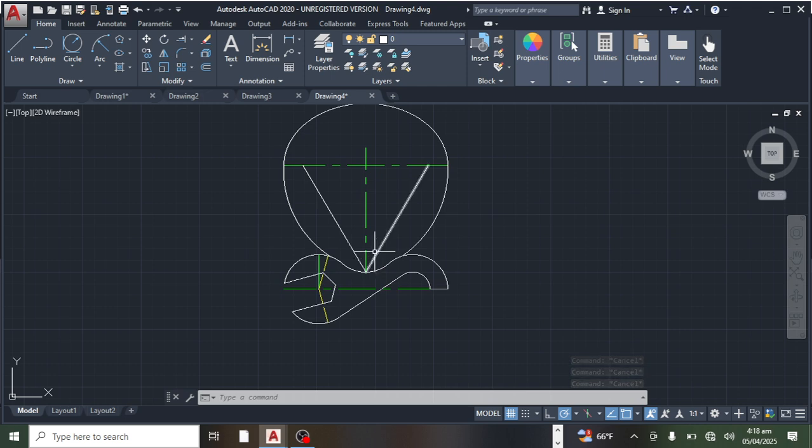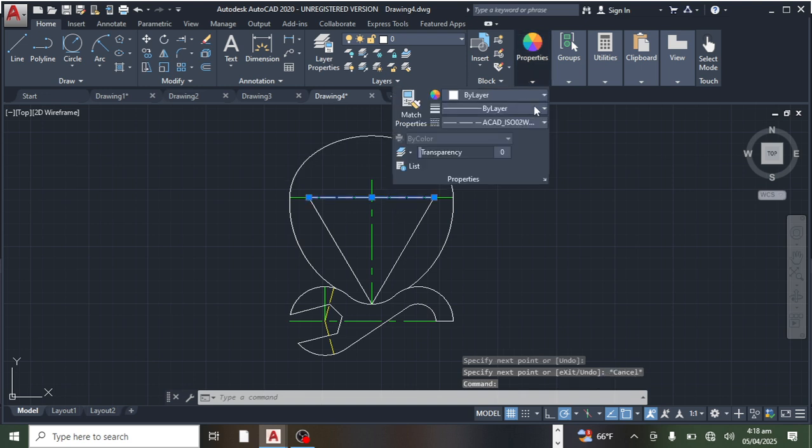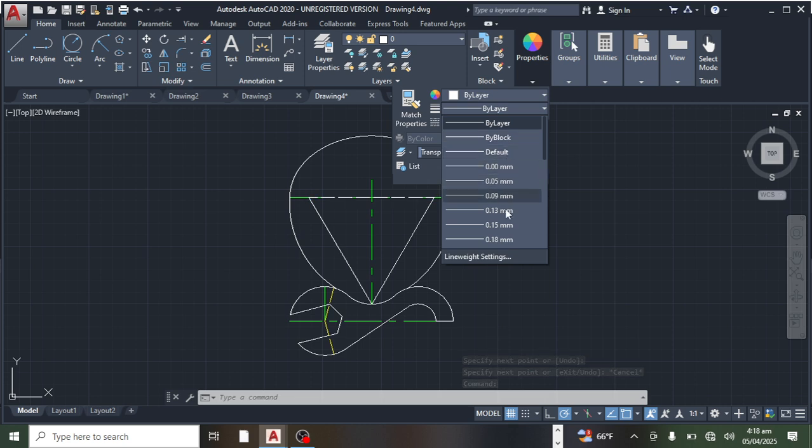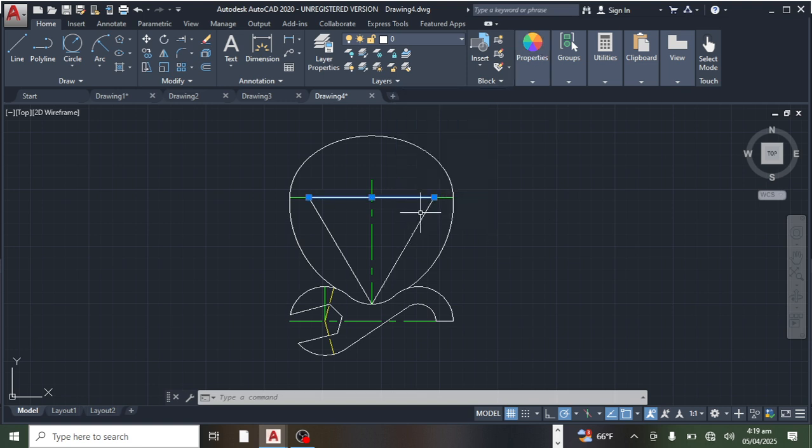And then what else? This one is supposed to be white, and in solid form, and this one by layer continuous, it has to be like this. It has to be continuous.